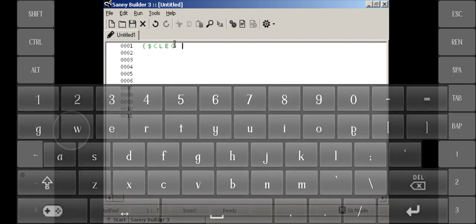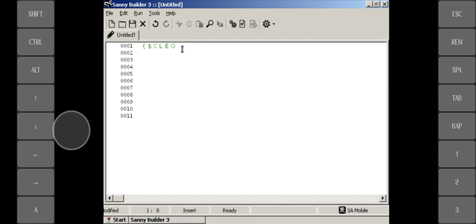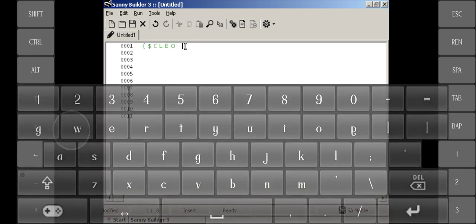If you are making a Cleo for Android, we must have a space right here. After you click that space button, you're going to write CSA, or you're going to write CSI. What does CSA mean? What does CSI mean? That's a question you must be asking. Teacher, you're making us go crazy. What does this mean?